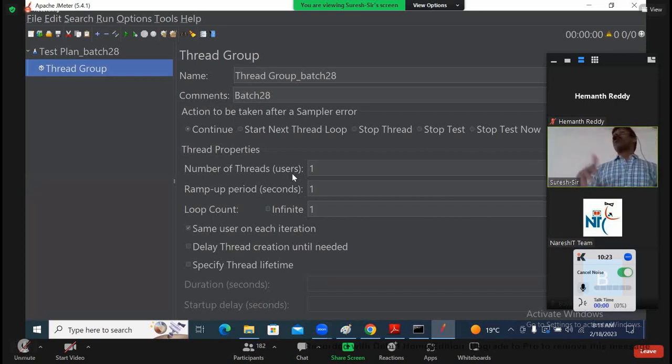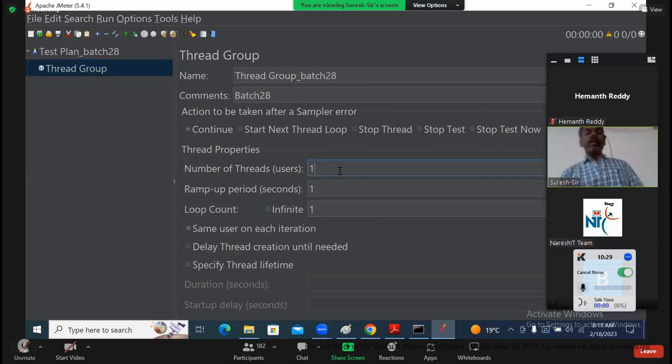With how many users you want to do the performance testing, that many users you can provide. You can go with 10 users, 100 users, 1 lakh users, 10 lakh users according to your requirement.